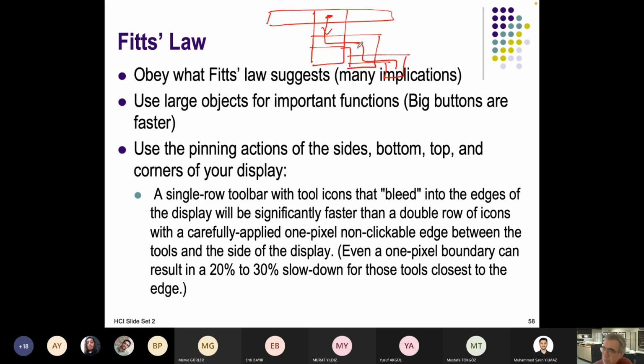And what people do is they click here. This menu comes up. Let me draw again. They click the top. This menu comes up. They move here.